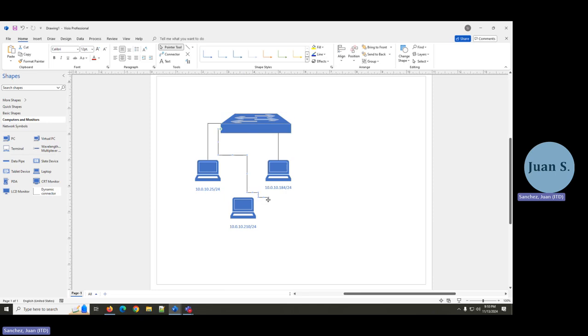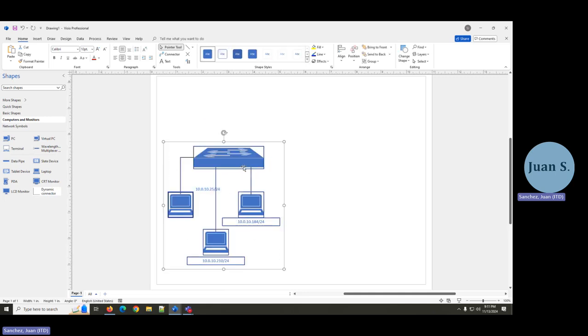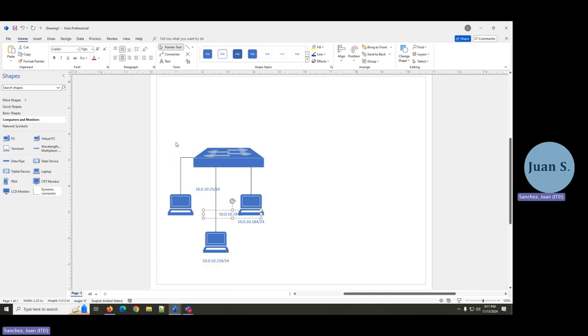to the switch. Okay, so now I have all three computers connected like that. This is an unmanaged switch. There are no VLANs, no anything, and they're able to talk to each other. They belong to the same LAN. So I have a LAN here, right? Now, what happens if I create an identical setup on the other side to create a second LAN?